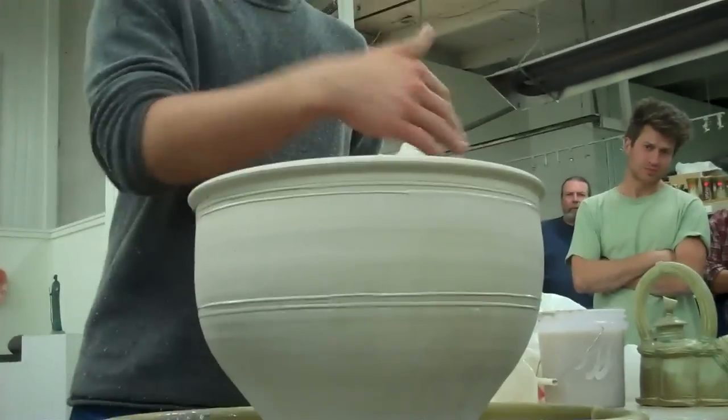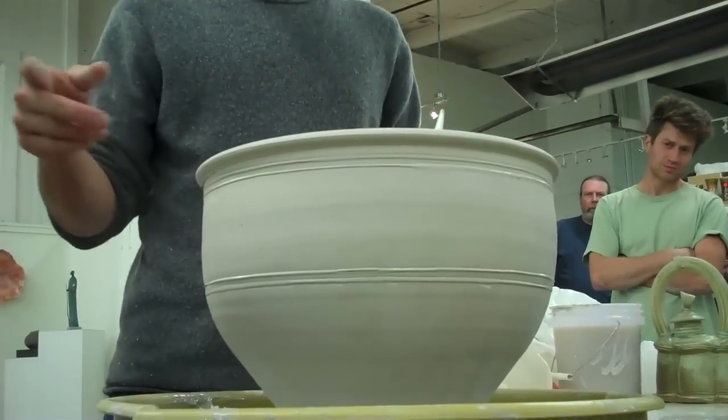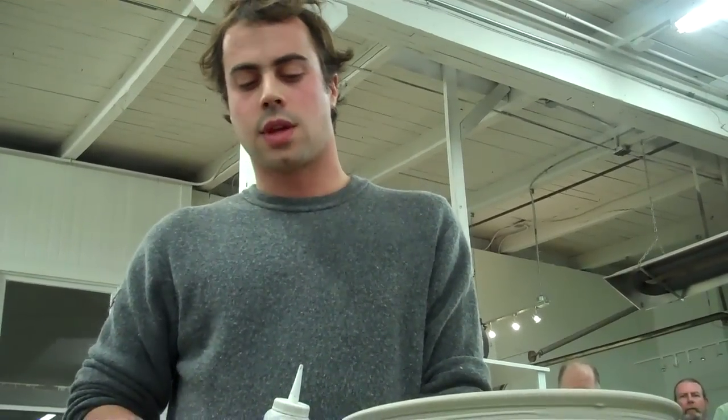Sometimes I'll mark it out if I'm doing a design. Sometimes I won't — I'll just get it spinning. If I'm doing a scrolling pattern, which is what I like, these simple things. I work kind of in large sets. I'll make 60 of these and then sit there and slip trail half of them, and half won't get anything. They go in the kiln and that's that. I like to work in runs — do the same thing a bunch of times. That can be very boring, but it's also how new things emerge. They sort of slowly emerge out of repetition, I find.